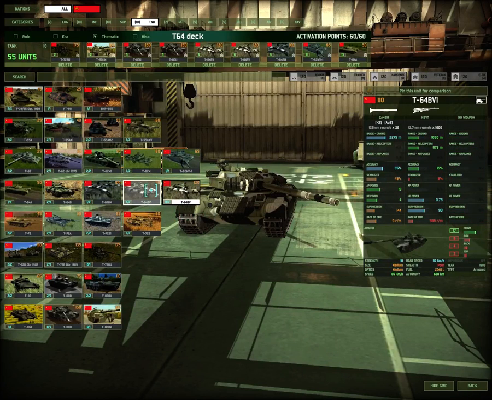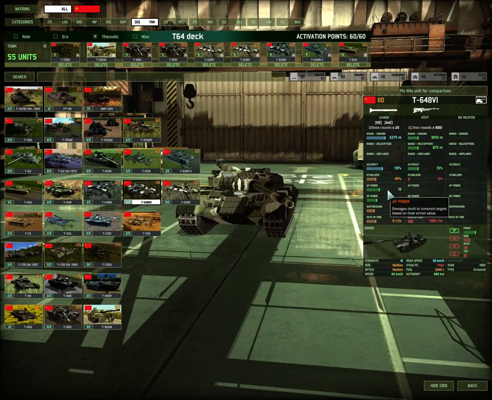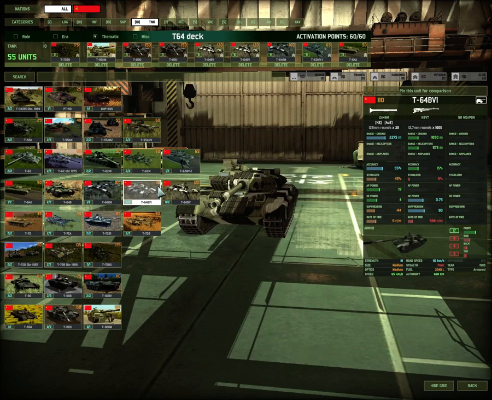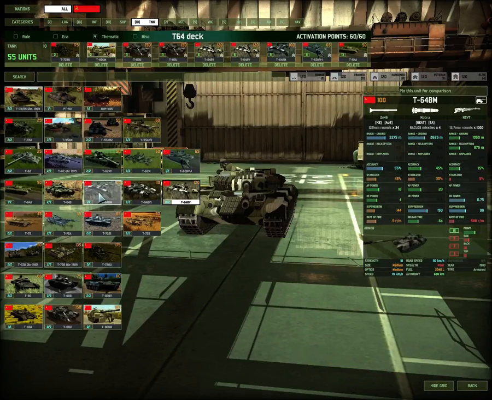I didn't spring for the T64 BV1, mostly because it had less armor penetration, and it didn't have that great Agana ATGM. Other than that, though, they're very similar tanks. Other than that, you get a few more. You get 7 instead of 6. But, you know, for me, the upgrade is worth it.